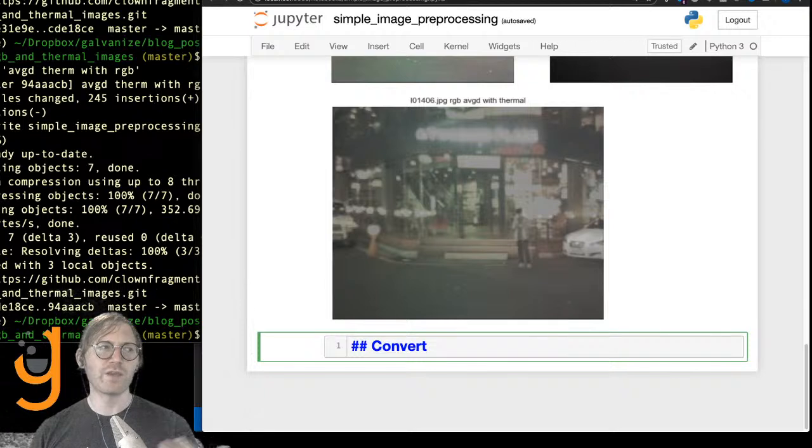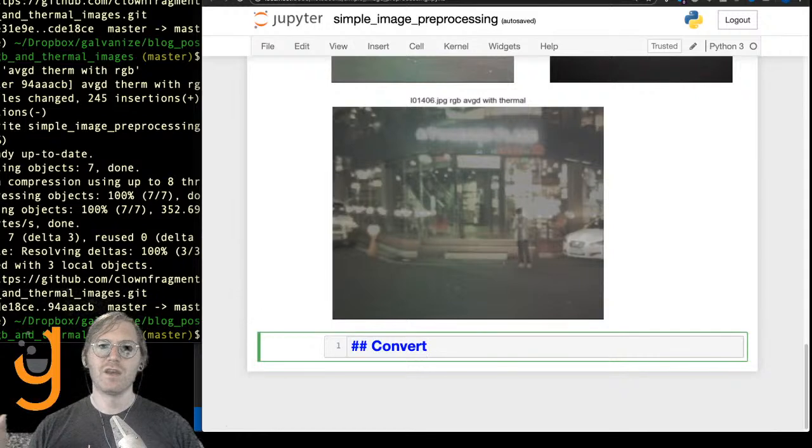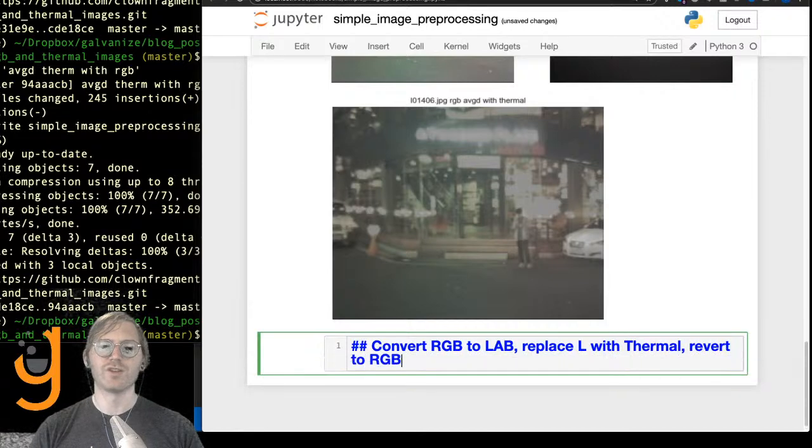It makes me want to go out and film with parallel cameras, all kinds of stuff, and do it. So I'm going to stop talking about it. I'm just going to do it. So we're going to do this in stages. We're going to convert RGB to LAB, replace the L with the thermal, and revert to RGB when we're done.